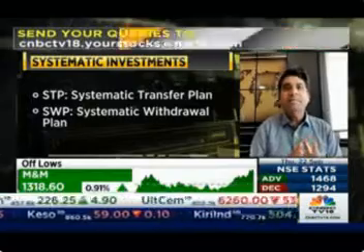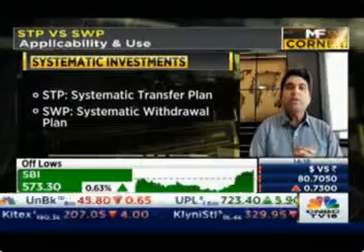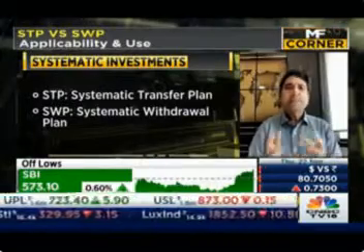Why don't you take it out of my bank account and put it in something which is non-equity? So this goes into a liquid fund, say, for example. And from there, automatically an STP transfers money from this liquid fund into an equity fund. So you're essentially coming into equities on a monthly basis. You're not investing the lump sum in equity. So this is the entire purpose for an investor type who does not want to invest the lump sum in equity. SWP, on the other hand, serves the purpose of, say, a retiree. I mean, they've accumulated a corpus until retirement.